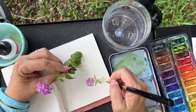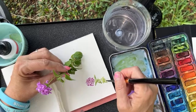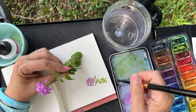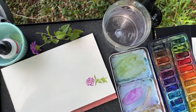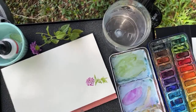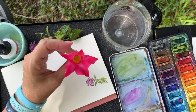Just having fun. Just enjoying the process of creating something. That breeze is super nice. All right, so I think I did that pretty cute and quick. I don't know if I have bug juices on there, but let's see. Next flower I found was this, and I think it's a vinca.